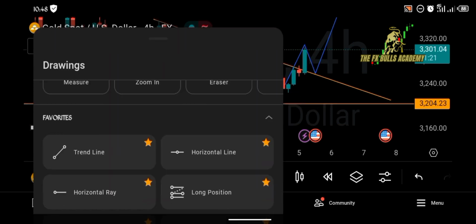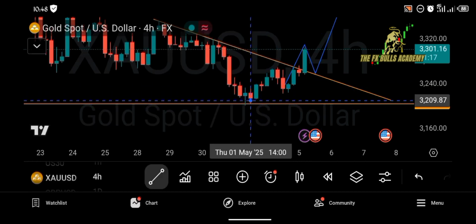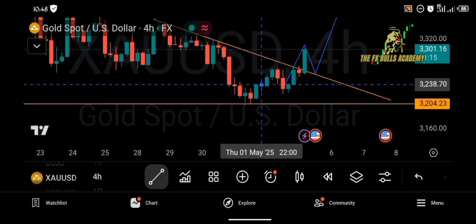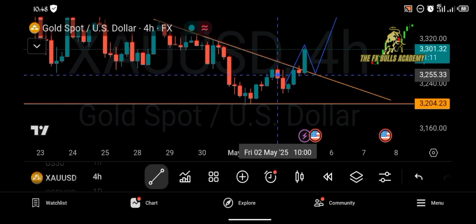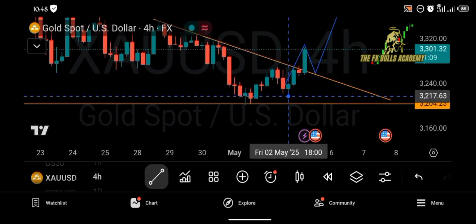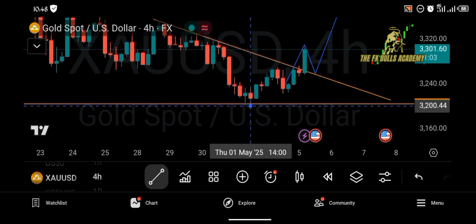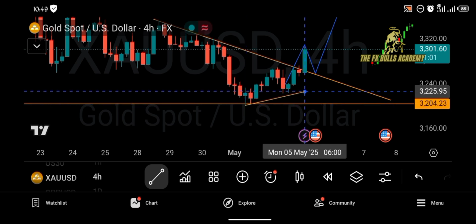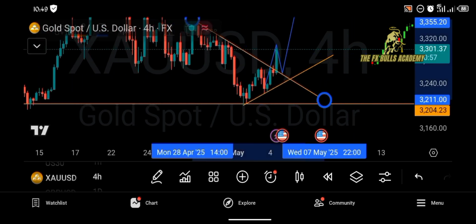So now for the buy trend line, as you can see, this has been the lowest low price has gone to for the past one week now. And after this, price pushed back up. So now this is a lower high, right? Yes, this is a lower high. So now let's connect this. Hope I'm correct. Lower high. Yes.